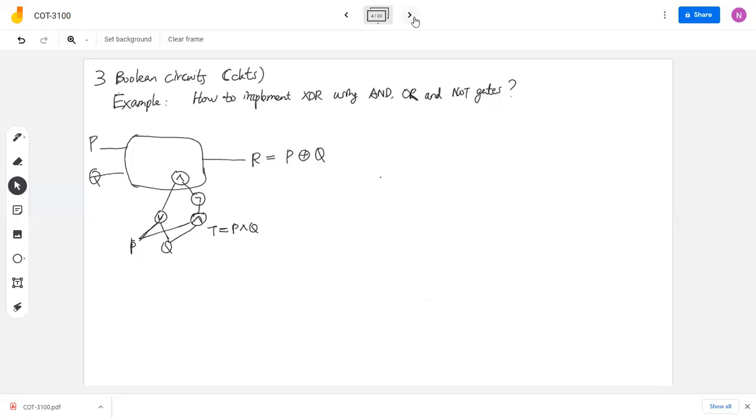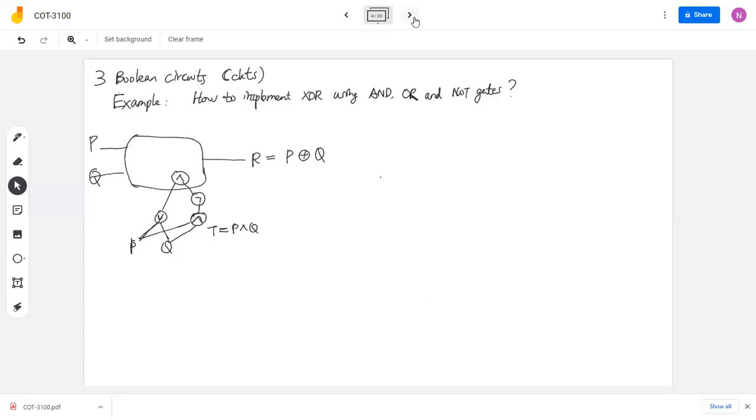Therefore, if you take an AND gate of this, you are going to output P or Q. And if P and Q are both 1, then T is 1, and not T is 0. So because you AND this 0, you're going to output 0.